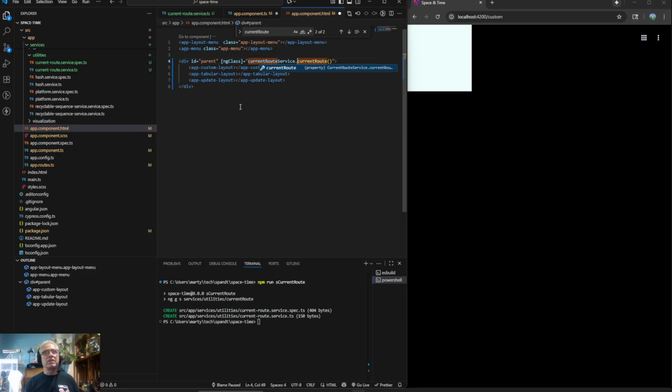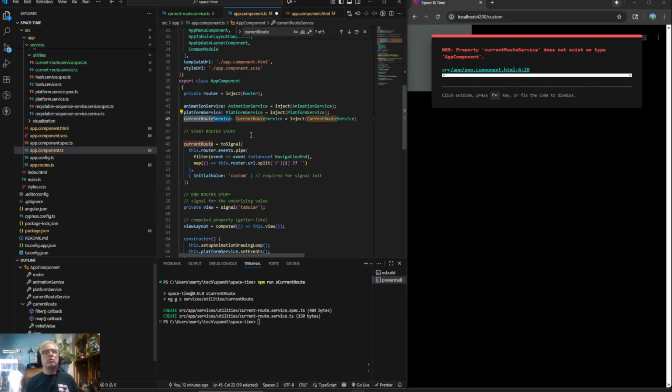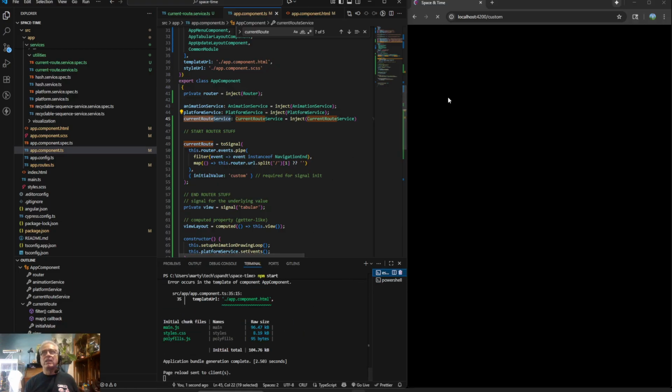Current route service, current route. I feel like that reads, it's a little redundant, but it's very clear what's happening there. I guess we need to save this one. There we go. Guess we had a fail.